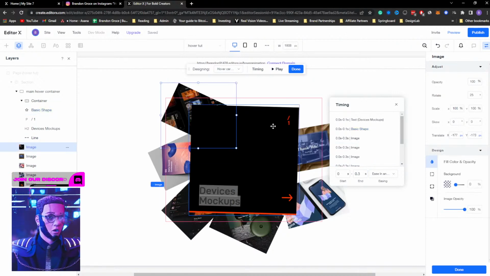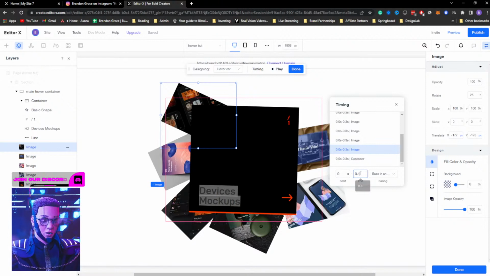And now we are going to basically make a cascading animation. This card we want to come out first, second, third, fourth, fifth, and sixth. So we're going to click on this card, find it in our timing. This is going to be 0.2.